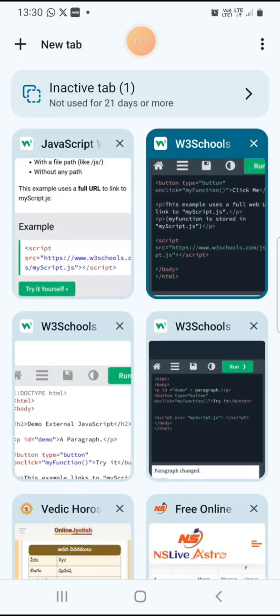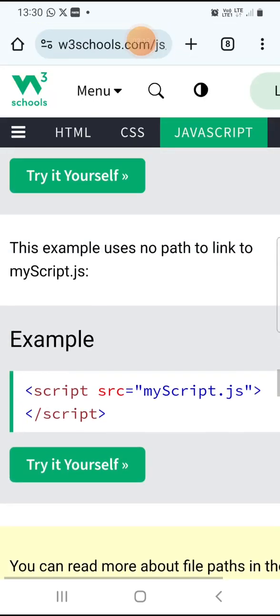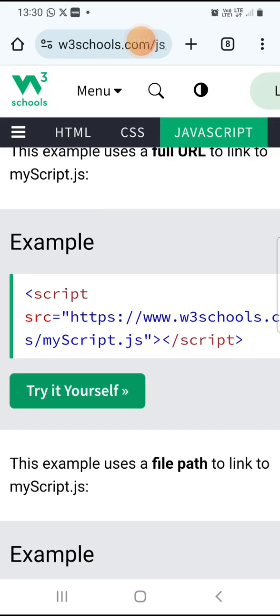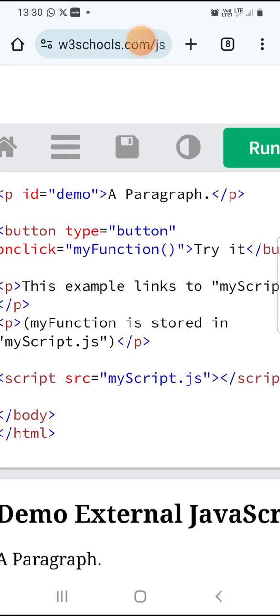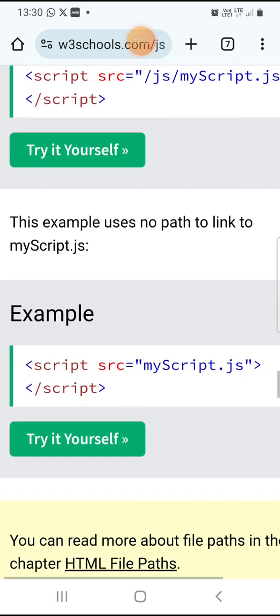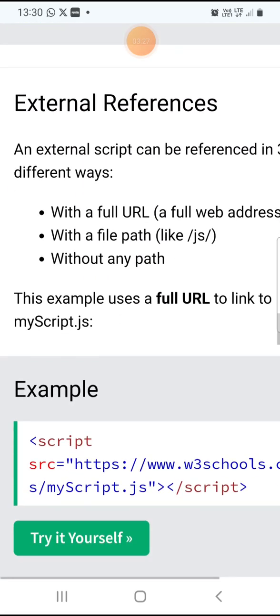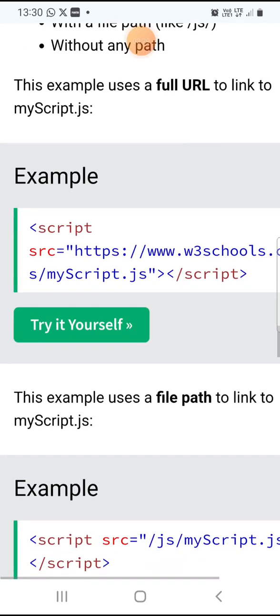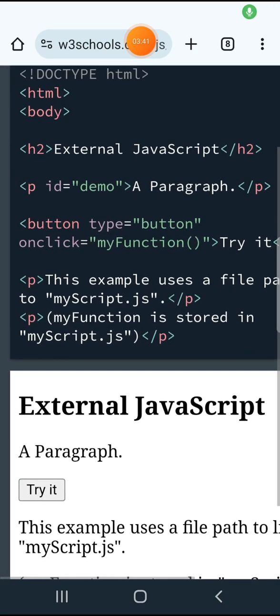Another way is with a file path. This is the URL path, this is the file path. See, this is the file path.